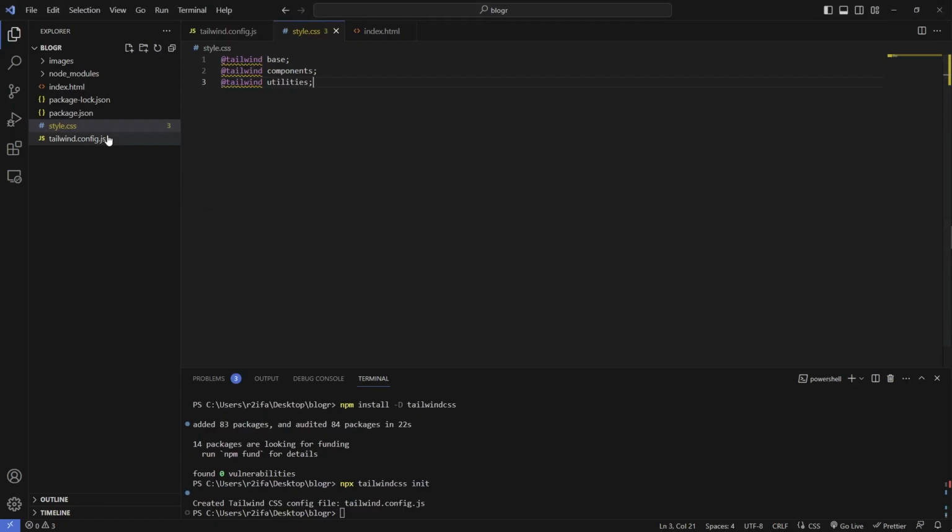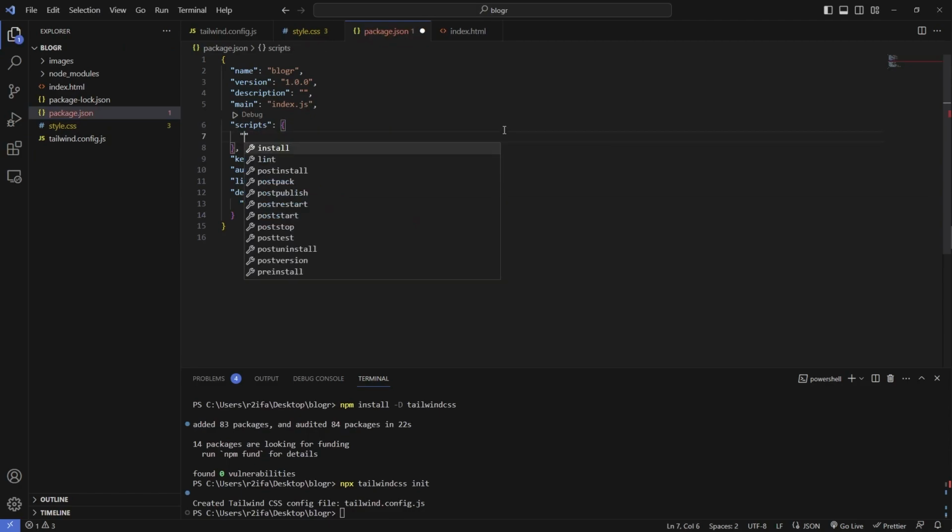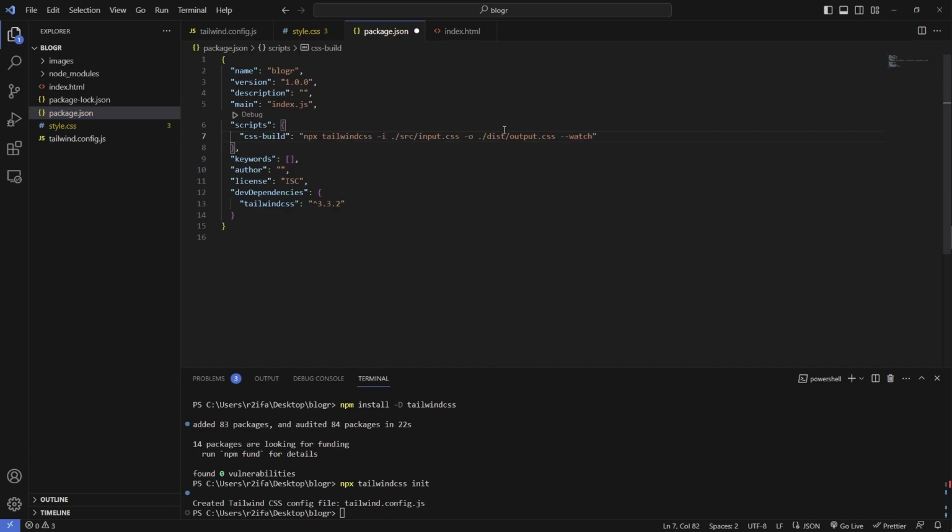We are not going to execute this command directly. We're going to use the package.json file, and we are going to write a command. So let's say css build and paste it here. I just want to show you quickly, if we delete the watch flag and right now execute, let's use just npm run css build.